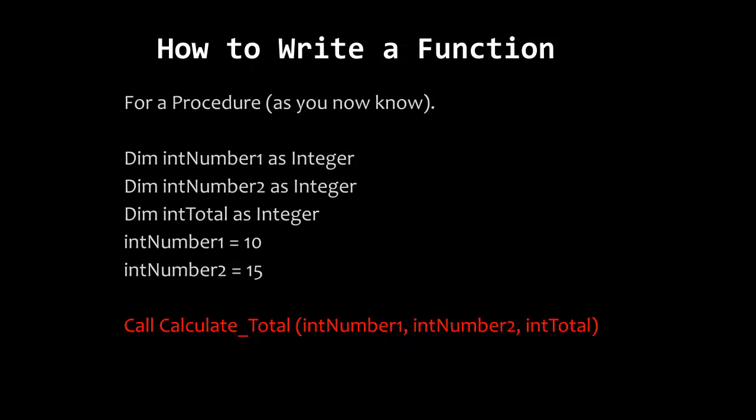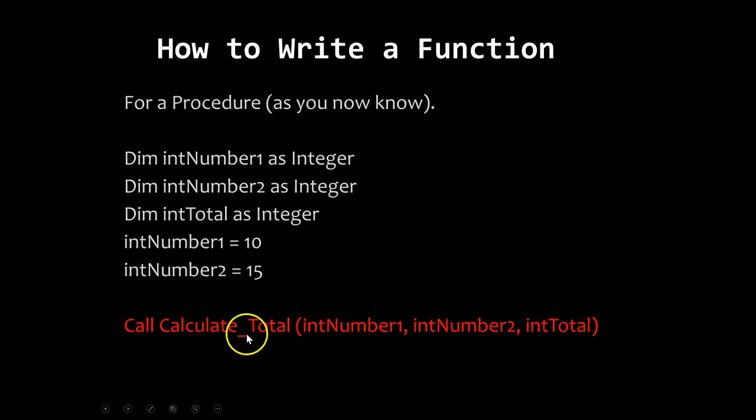All right. So what do we mean by all of this? Well, for a procedure, I'm writing a little pseudo program here where we declare int number 1 as an integer, int number 2 as an integer, int total as an integer. I'm going to call calculate total by passing those down. In this case, I set number 1 and number 2 to 10 and 15. Obviously, in your application programs, you would get that input off your GUI, and you would validate it and then put it in there. In this case, just for the sake of example, I'm going to go ahead and set it.